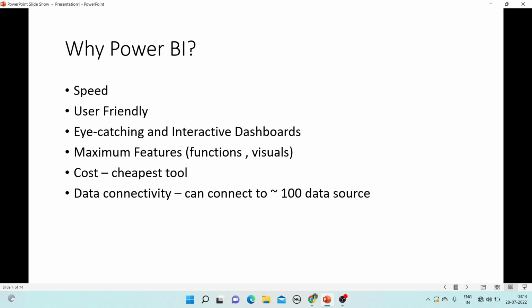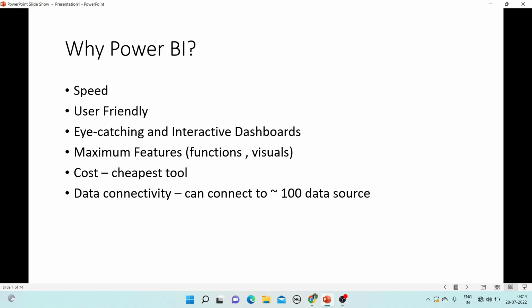It has very eye-catching and interactive dashboards. You can do different types of formatting to make your dashboard look more appealing and beautiful. Here you have the maximum features of functions and visuals. We have an ample number of visuals present, and apart from that, you can also import visuals from third parties. We also have the option of advanced charts in Power BI.